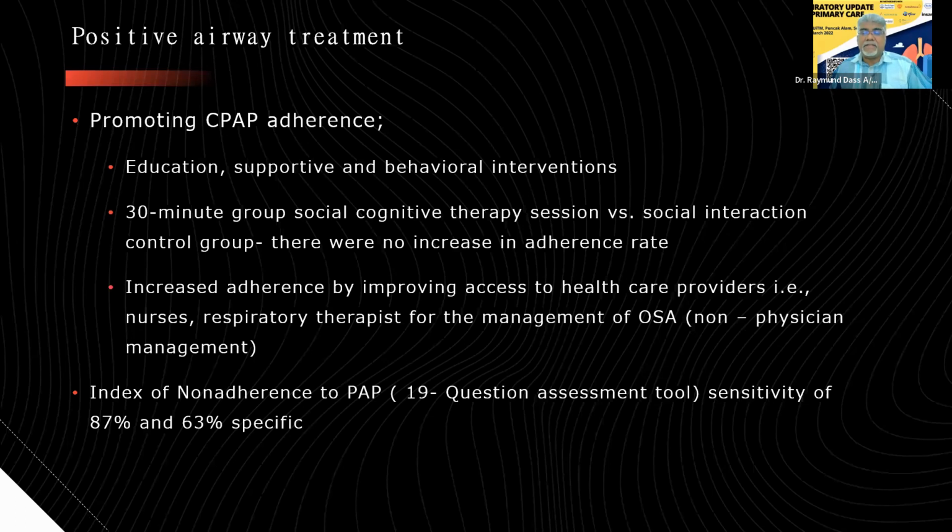So what they have decided is not to let them be in the community just like that. They employ nurses or respiratory therapists to keep in touch, to get their numbers and constantly ask them how they're doing with the CPAP device. They notice that the adherence is slightly increased, right?